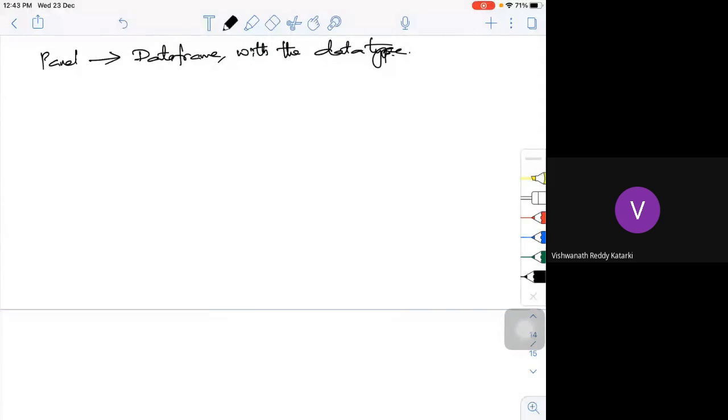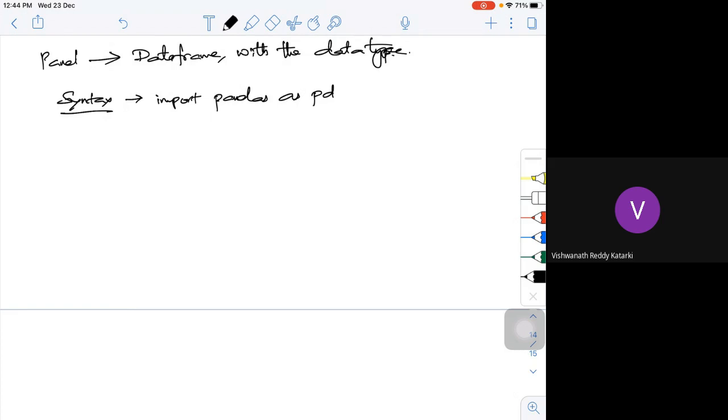The first thing I have to do is import pandas as PD, it can be anything, but the majority go with PD. It's not PD dot, it is just PD. Import numpy as NP, because pandas most of the time comes under numpy, so you have to import numpy as well as pandas.